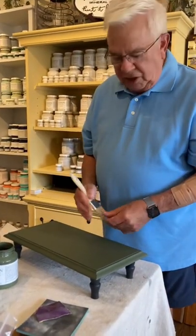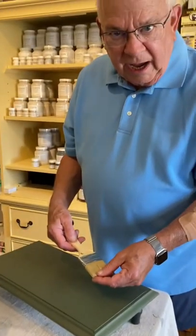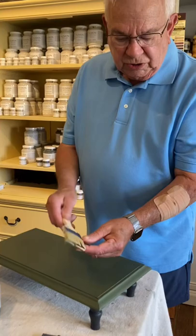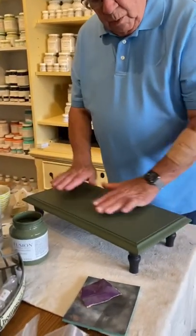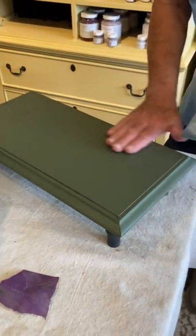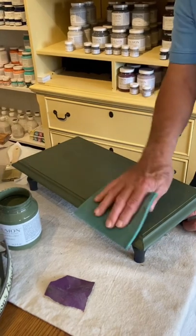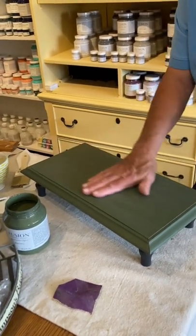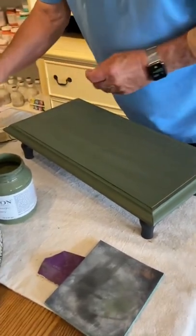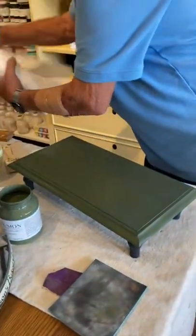Hello again. We're going to start on our second coat on this little display riser — dining room table simulator. What I failed to show you last time is how to clean this brush; I'll show that on the next coat. Before we start painting, our first coat is dry and we're going to scuff sand it again. I feel a little bump here, a couple there — this feels kind of like chalk paint feels. I'm just going to take the edges down just a little bit. Perfect. Then to make sure I get all that dust up, we want to get all this dust up again, just like last time, and then we're right on to the second coat.